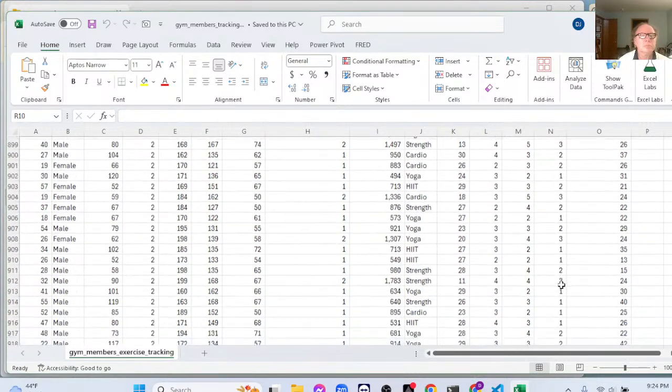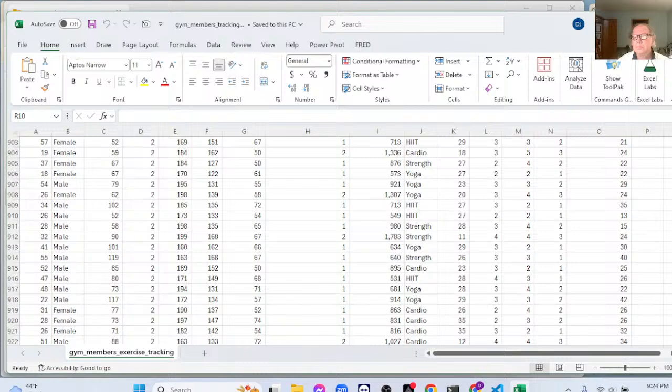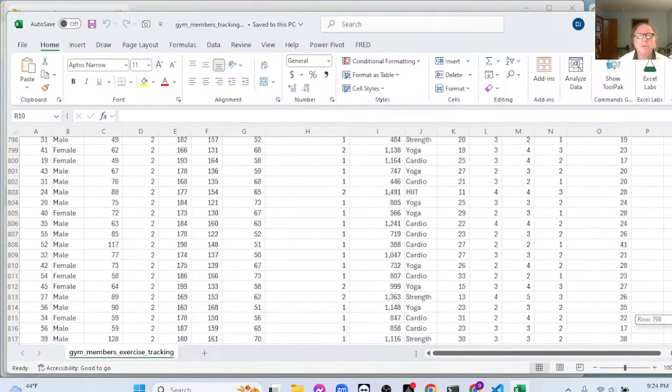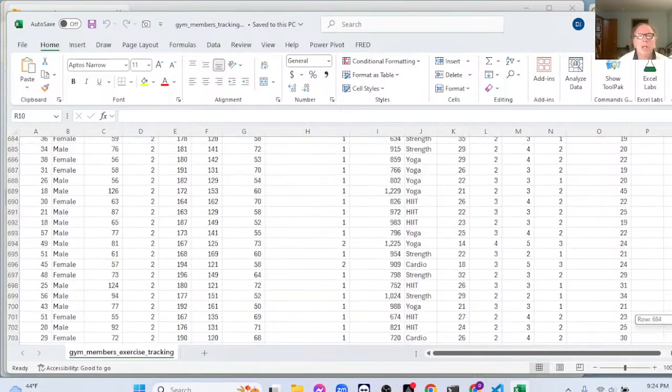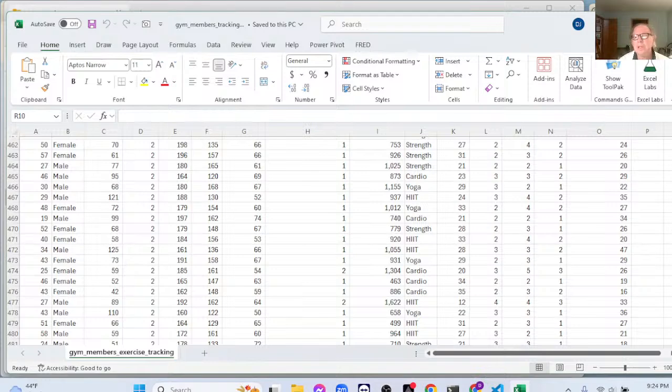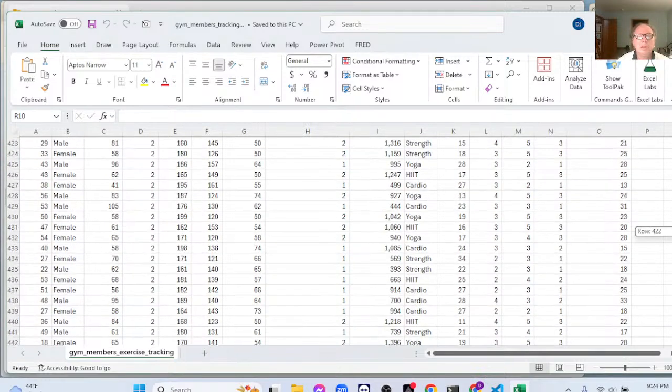Hmm. I don't see any problems. It could be one of those things that's not going to show up unless you look at it in the text.